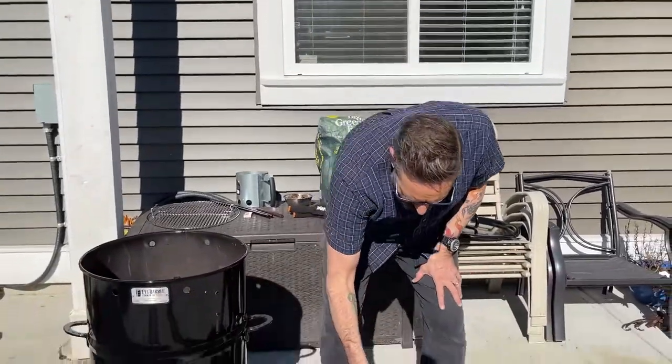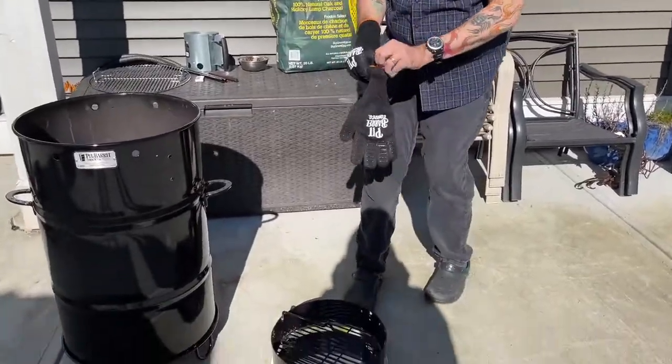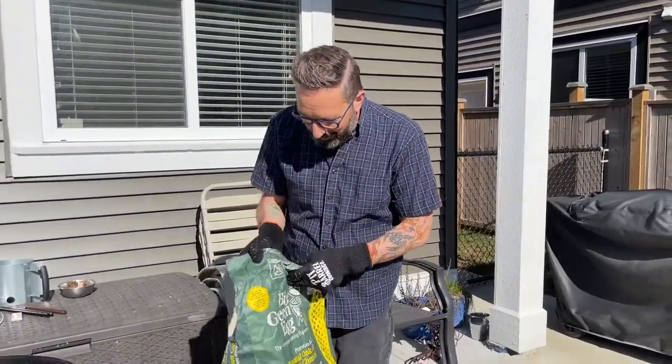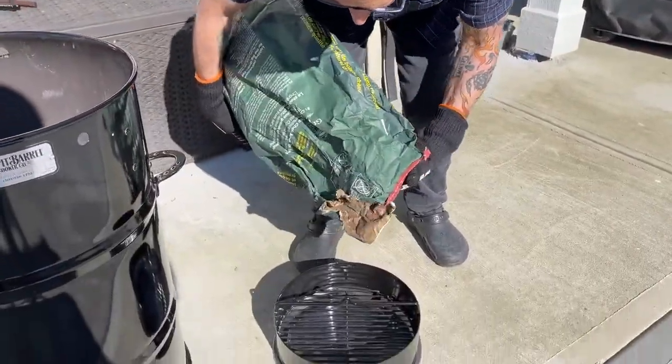What they say to do is to take your charcoal basket and fill it with charcoal right to the top of the basket. I'm a Big Green Egg guy, so I like Big Green Egg oak and hickory charcoal. So that's what we're gonna use today. I'm almost at the end of this bag, but I got a little bit left in here. I think it'll be enough.